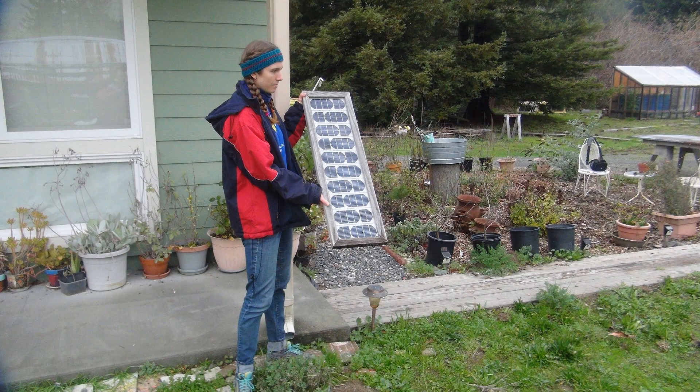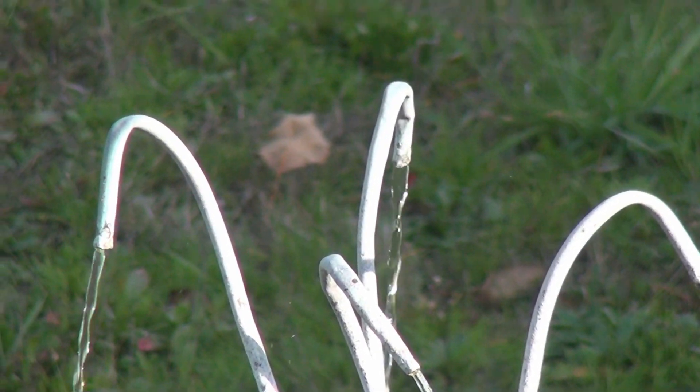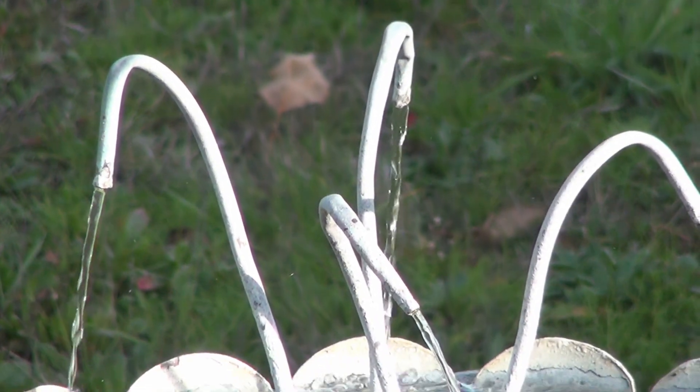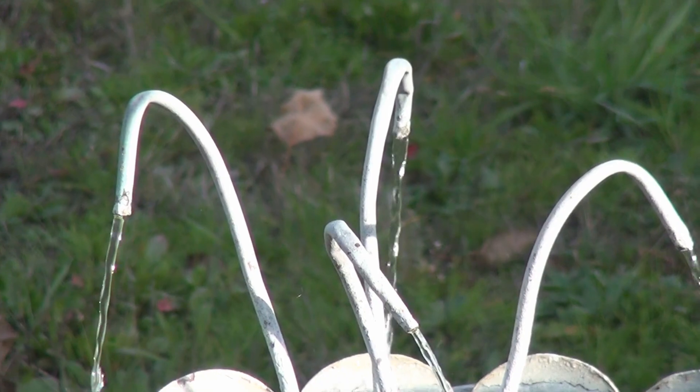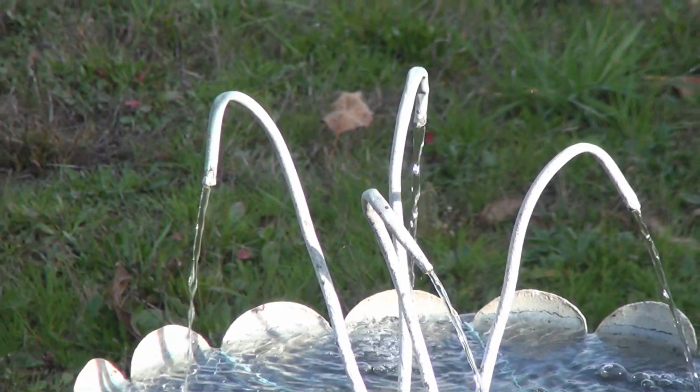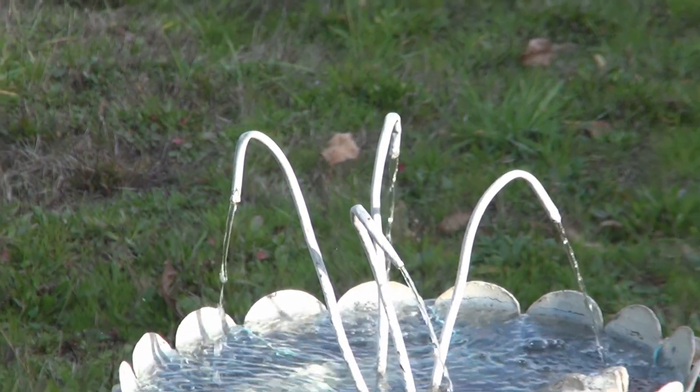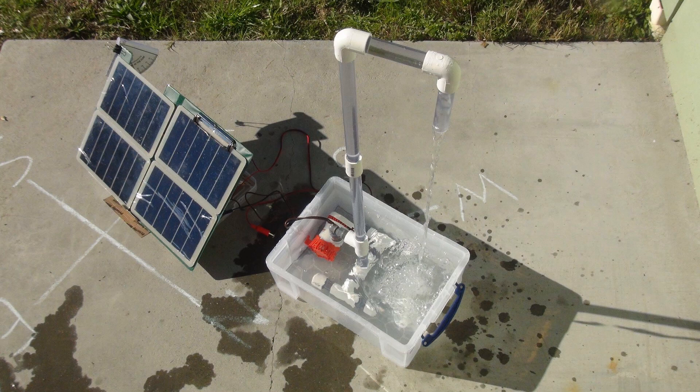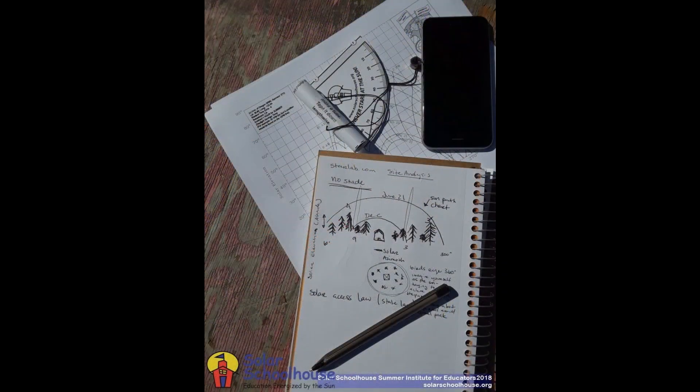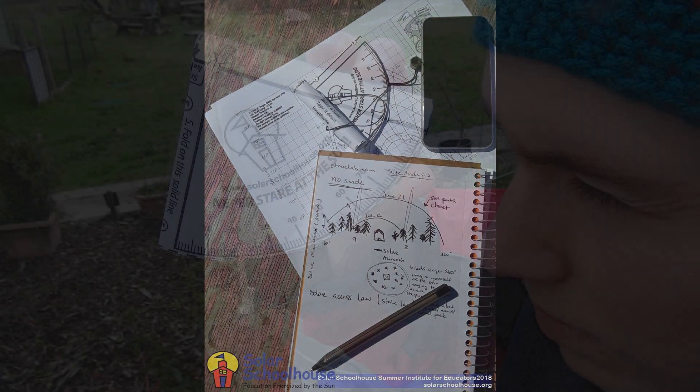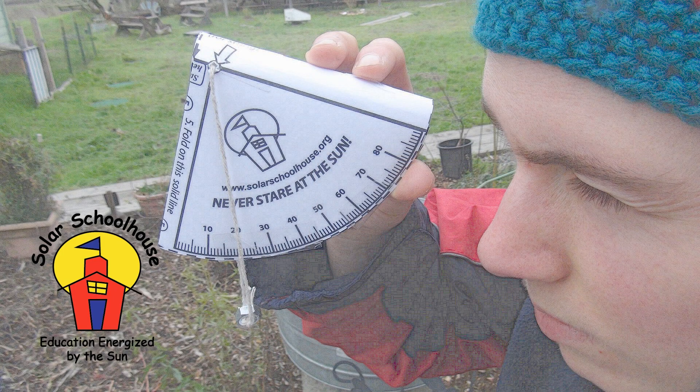This site analysis is useful for placing any small solar electric powered project such as fountains, solar cell phone chargers, and more. As you may have discovered in your previous solar explorations, solar cells work best when exposed to direct sunlight. By including this analysis in your design process, your solar system will be more likely to work well throughout the year. We'll see you next time.